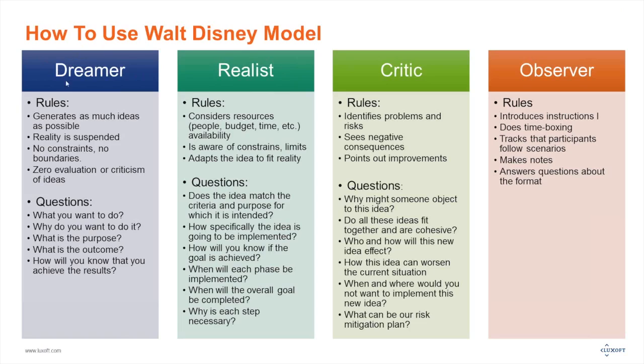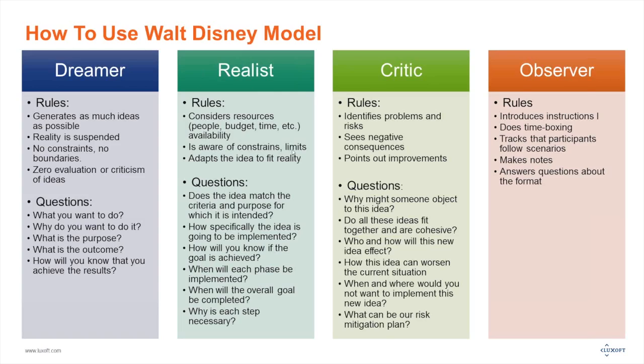So the dreamers have provided their ideas, and then the realists will start doing their job. So the realists consider resources, people, budget, time, some other resources, availability, what resources are available for a particular idea of dreamer. They're taking the ideas one by one. Some idea, for instance, dreamers can say, let's ask all our development team to do auto tests for our project, but realists say, hey, we can't do this because there is not enough time for development. We have this list of tasks for the next sprint, we have the following sprint scope, and we can only allow 2 developers out of our, for instance, 7 or 8 developers to spend no more than 20 hours on auto testing in order to deliver our sprint scope and to do auto testing in parallel. So realists filter each idea of dreamers.